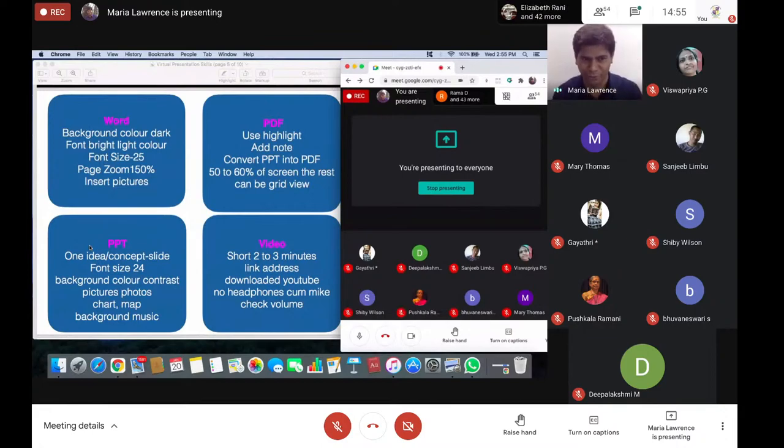Pictures would be wonderful when you prepare your own word. Sometimes preparing PowerPoint will consume a lot of time. I started my PowerPoint presentation way back 20 years ago in 2000. And for one presentation, I used to spend 30 hours, 40 hours just preparing the PowerPoint. It's like when you do research, you do a lot of hunt for the material and collect the material, and then you organize the material, you classify the material, and then you begin to write.